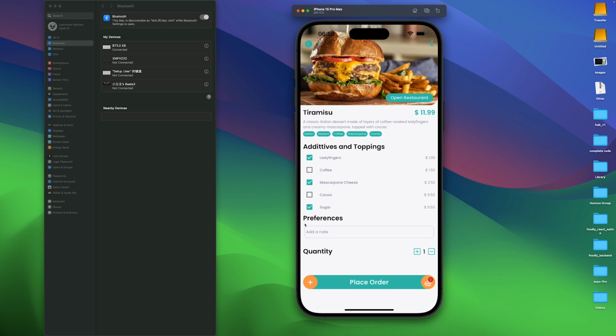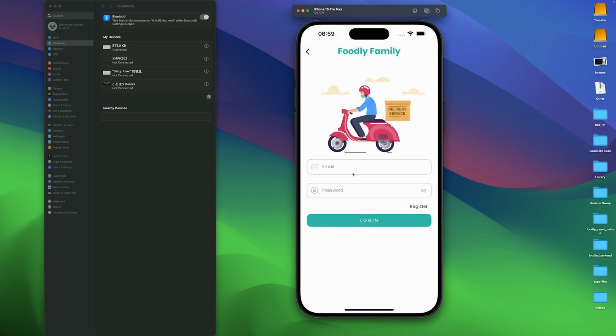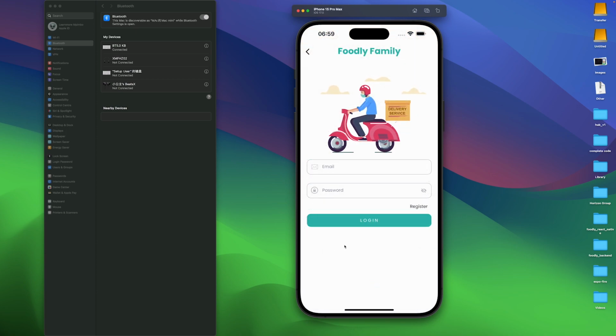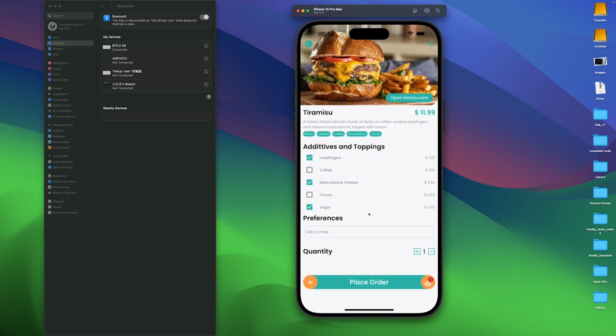Let's say we want to add something to cart, then we're taken to the login page, so we can go back. But for order, I don't think I did anything, did I? Okay. The logic is the same, so you can't order without logging in.